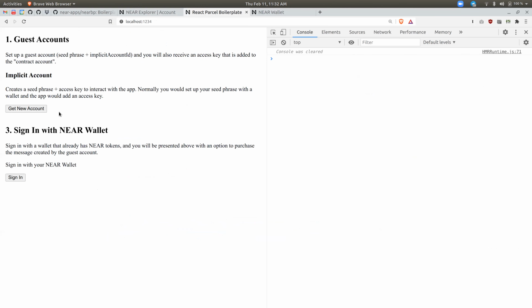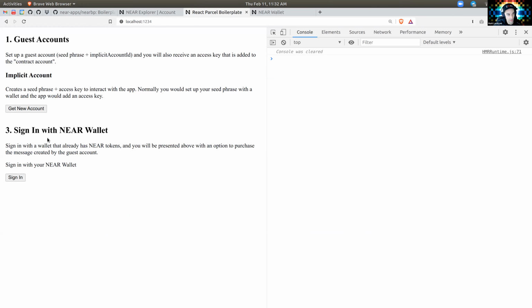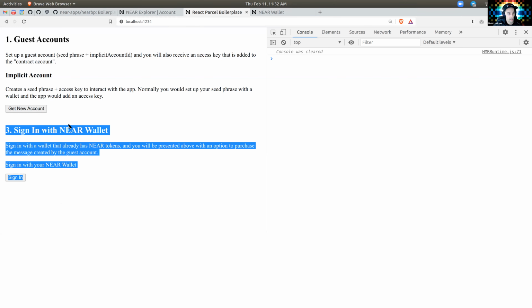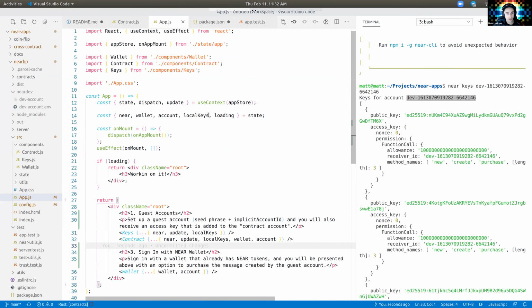Sounds great. Now, what we need to do though is, because you can't actually do anything until there, like with your wallet, there's no point in signing in until you have a guest account, and we don't want to distract people with like a 1 and a 3. So what I'm going to do is I'm going to hide this until you actually have a guest account. So that guest account is actually stored in local storage. So I call it local keys.